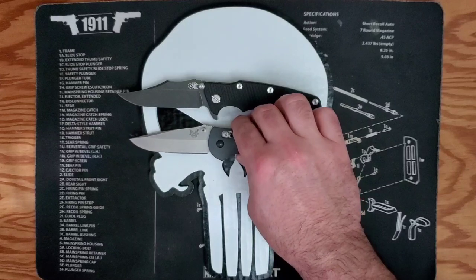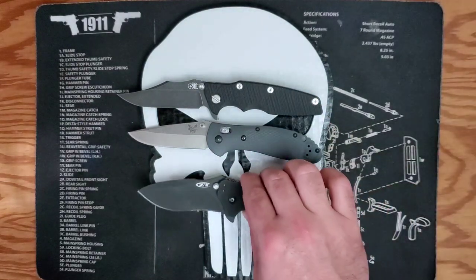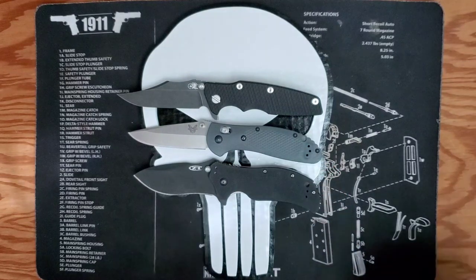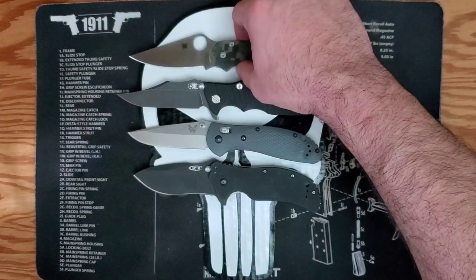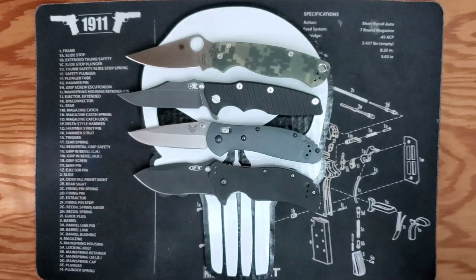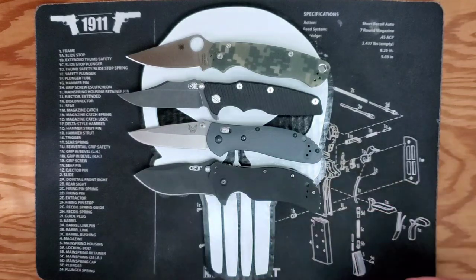Quick comparison, here is a 20CV G10 Griptilian by Benchmade. Here is a S30V ZT350 from Zero Tolerance. And here is a Paramilitary 2 G10 S30V steel. You can see that handle length is very similar across the board. You've got your blades right around 3.5 inches, and you really get that look of what is the Eklipse doing differently than the rest of the knives.